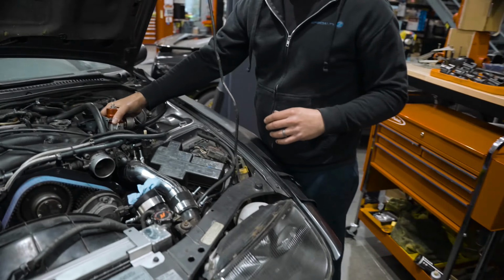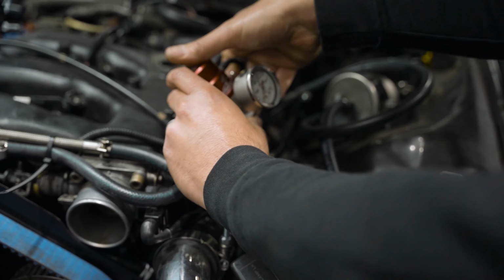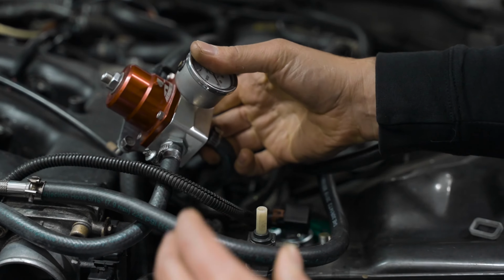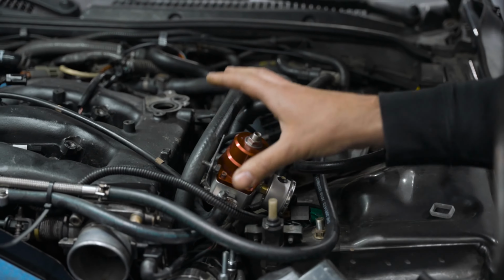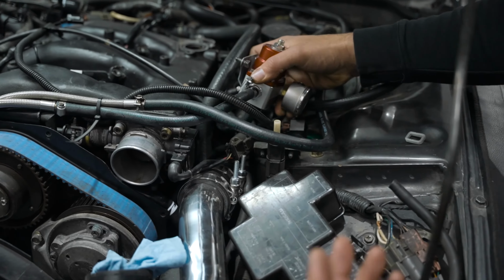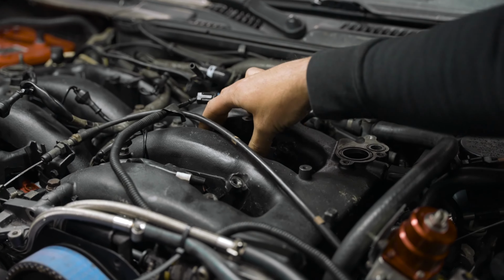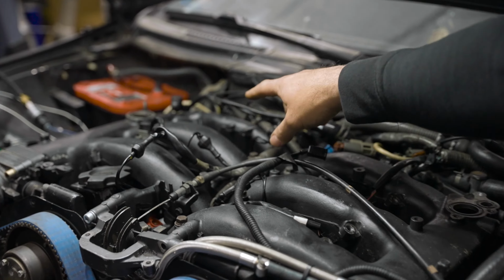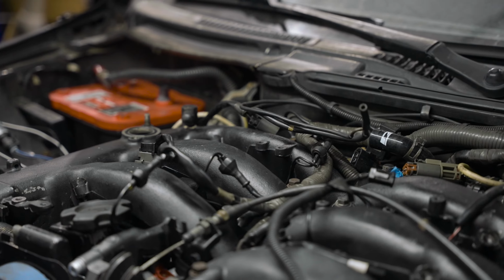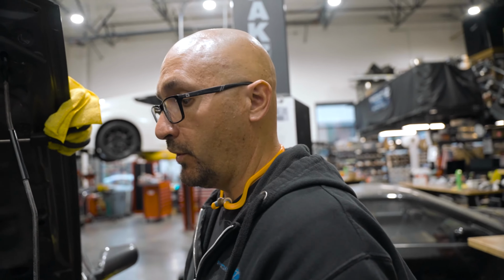Here, you'll see the regulator's not mounted correctly. It's got an Aeromotive, which they're good units, the A1000. They're just pretty big units that don't fit well under the hood of a Z32. There's not a lot of room. And this car's not crazy modified. It doesn't have twin pumps. We can run a stock regulator and have a really clean setup, putting the regulator back here and putting back the damper. You can see the damper's not in there. Reinstall the damper. We talked about that. It's just really good to have a damper in place when you can. It's not a 100% requirement, but I like to run them.